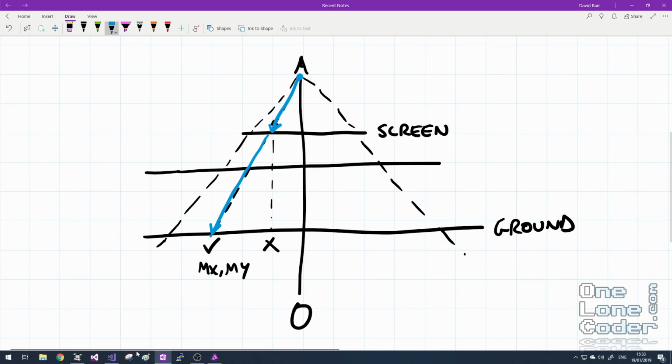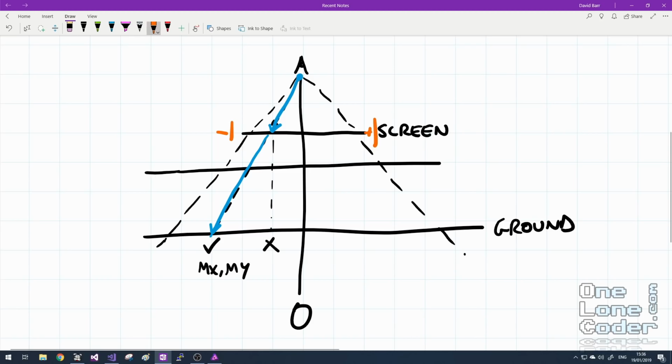And we covered in quite some detail line-plane intersections as part of the 3D Engine series. And so I'm going to reuse the line-plane intersection functions to work out where my mouse is on this ground plane. But first, how do we work out the properties of this ray? Well, in the 3D Engine, if you recall, one side of the screen is -1 and the other side of the screen is +1. So the first thing I want to do is translate the mouse's screen coordinates into normalized coordinates defined by our viewport.